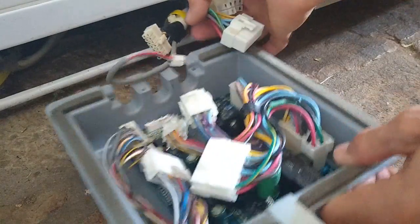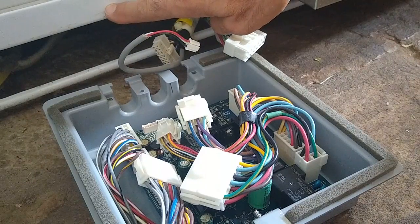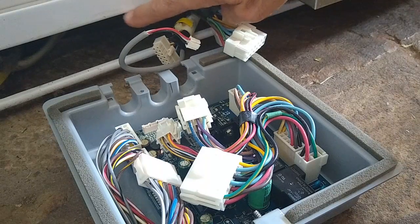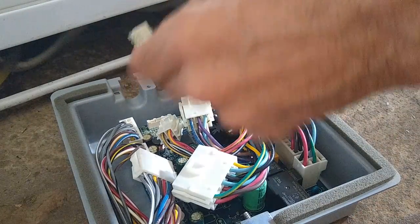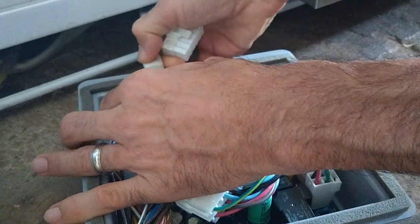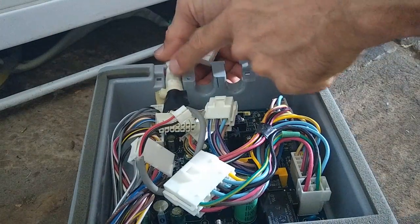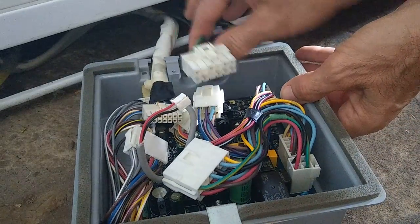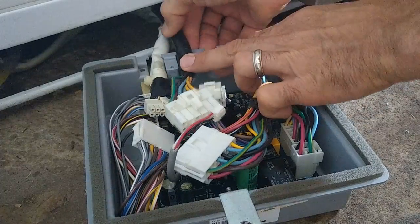Okay, so here's where the board goes. This is the bottom part of the refrigerator, on the freezer side. Again, this is an Electrolux refrigerator. I'm sure the Frigidaire refrigerators will be the same, since it's the same company, and they probably use similar boards. The way these cables go is they just push over here. They have a wire tie to keep them from sliding back out, and then they also have a retainer that goes on top. I'm just going to get these guys back into position here and then plug them back in.